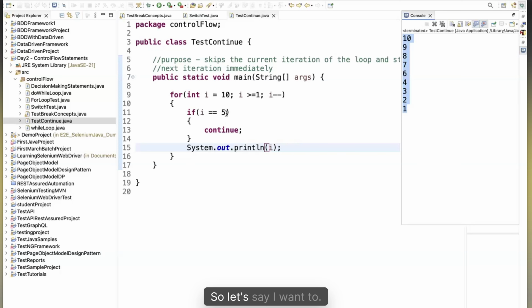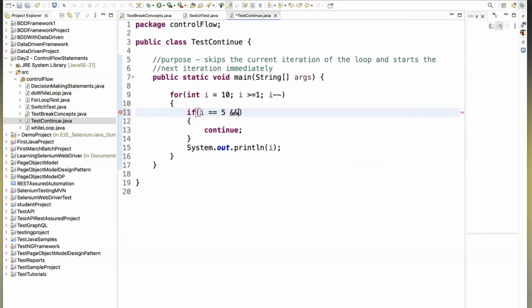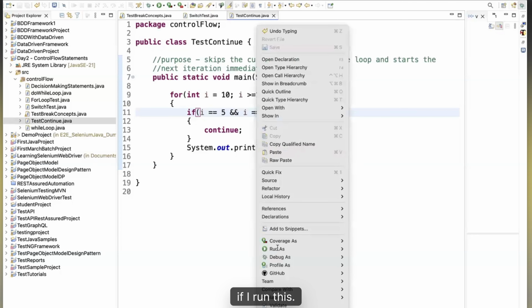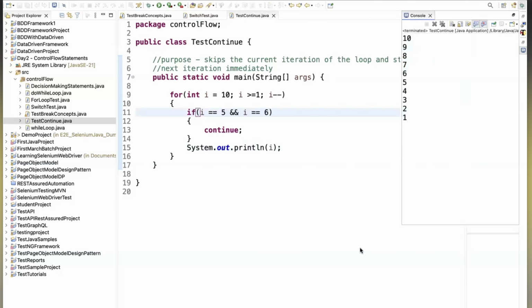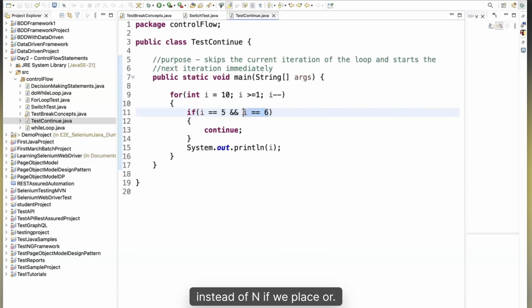So let's say I want to skip 5 and 6. If I run this, i equal to 5, all of them ran. So I think there is some issue. 1, 2, 3, 4, 5, all of them ran. Instead of and, if we place or, okay, right.